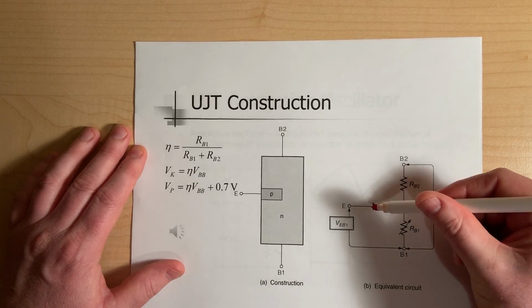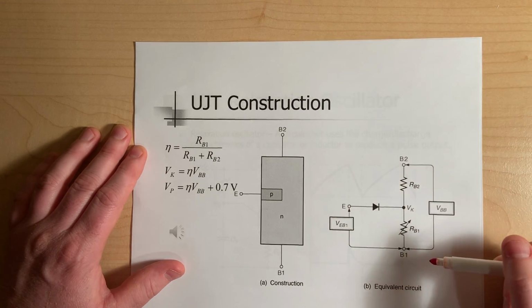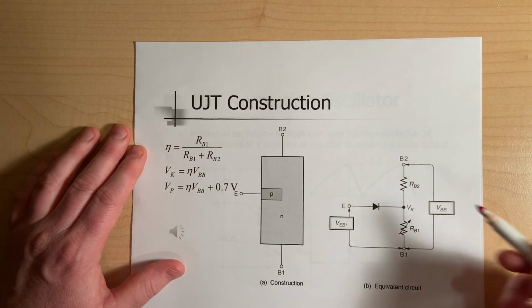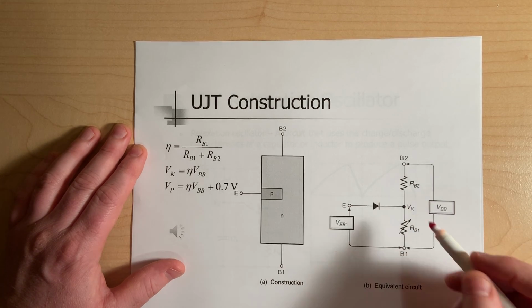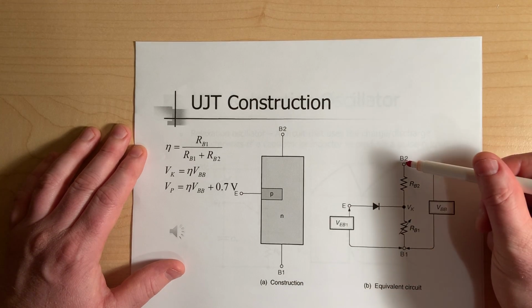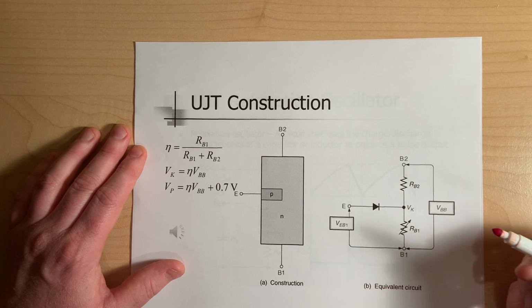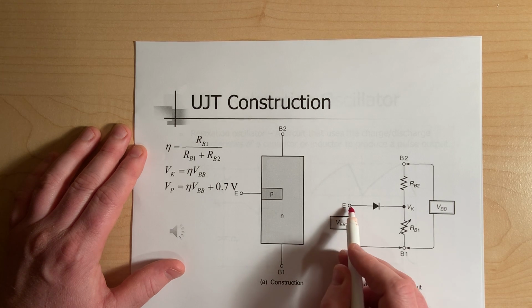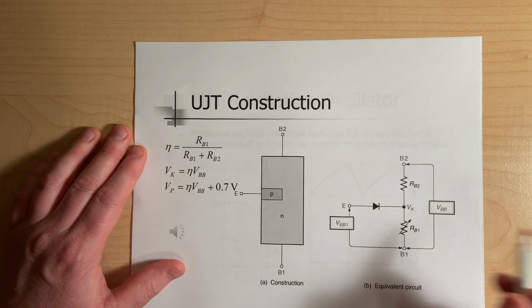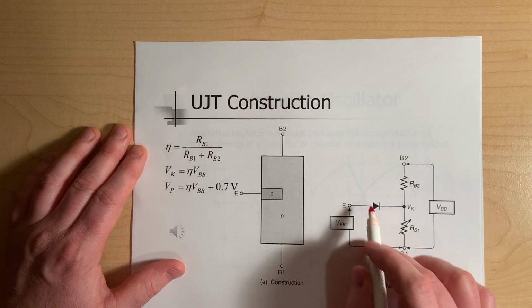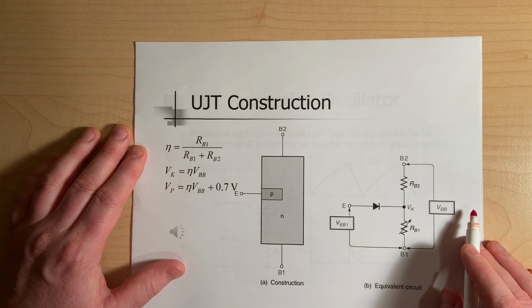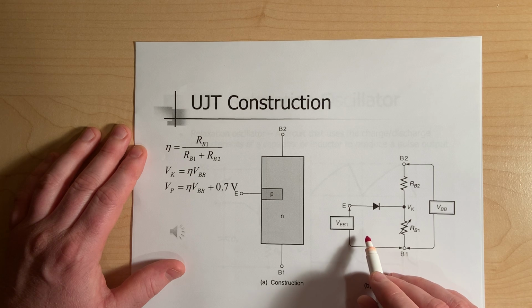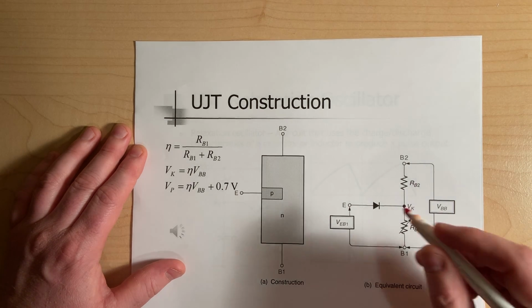So notice that we have basically a diode, right, and two bulk resistors and two bases. So what we're trying to do is provide a conduction. Essentially, we apply a potential here, right? And in order for the device to turn on, you need to make sure that the potential at this point, or VEB, is greater than VK by exactly 0.7. If that criteria is not met, this device is not going to turn on, okay? And what we call that is the peak voltage, or VP.